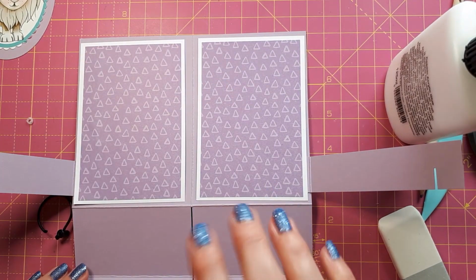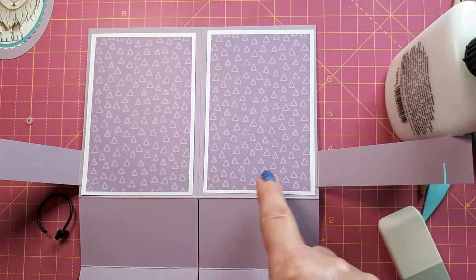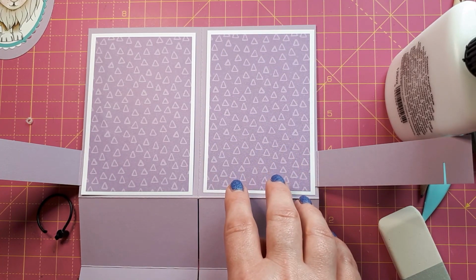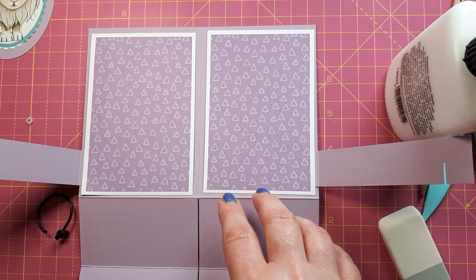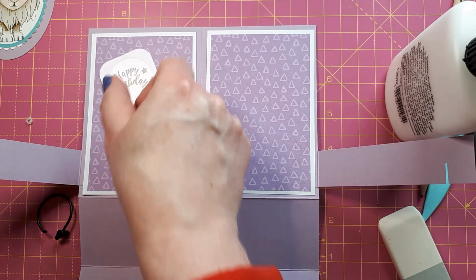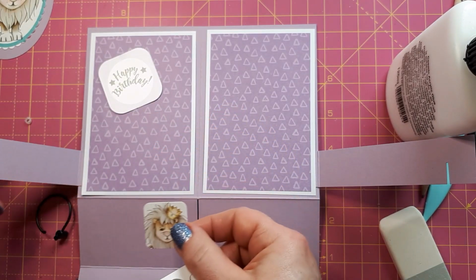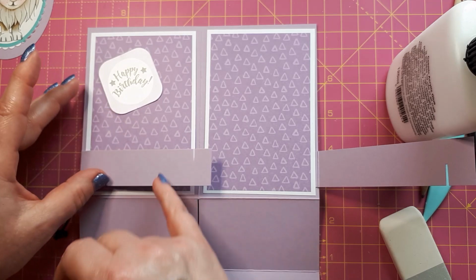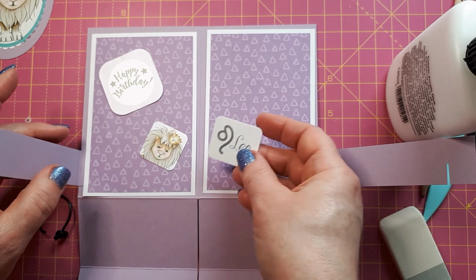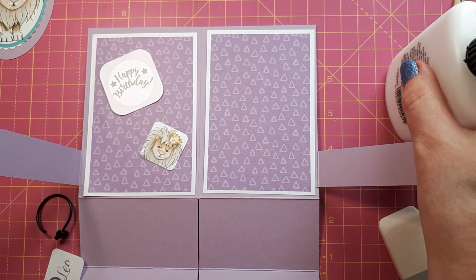By the way, when it comes to my friend's birthday, I will add a white panel with the greetings for her, but I like to put this on after I've written it. So, and then I think the other side I will just decorate with these bits and bobs, but I won't go too low because I've got this here in the back. So maybe just have one here, or maybe even keep some of these back until I've written this panel.